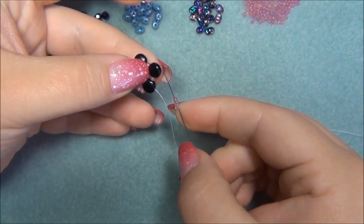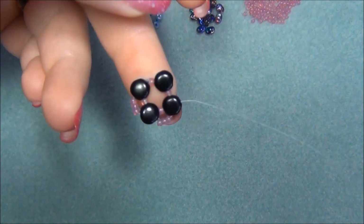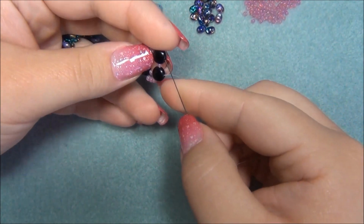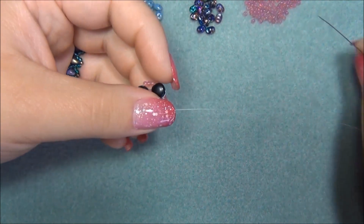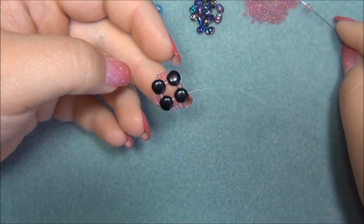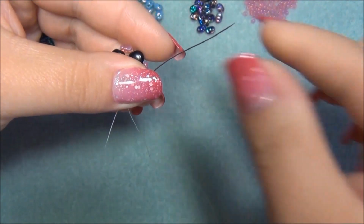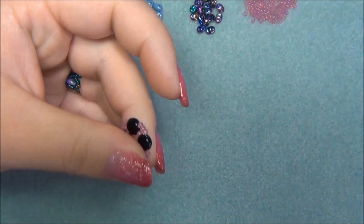Picking up 3, going through this hole, pulling it through, just like that. Turning it, picking up 3, going through the next hole and pulling it through. Pick up 3 again and go through the next hole, just like this. Pull that through, and I like to put my fingers on it so I don't rip out of my hand.